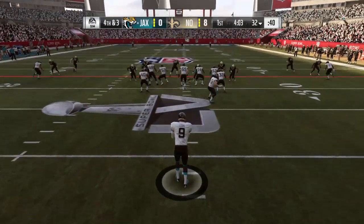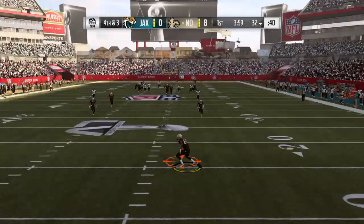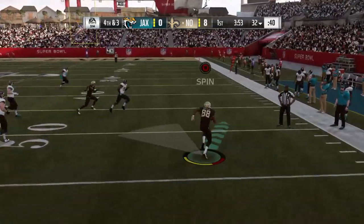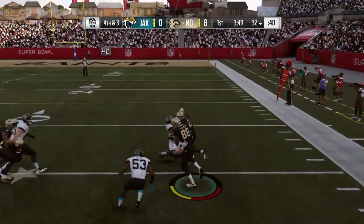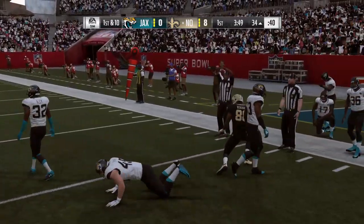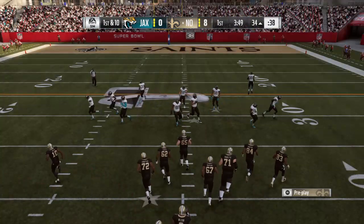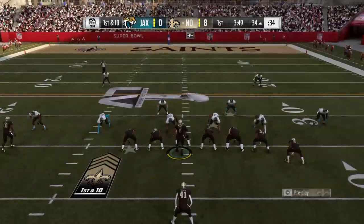And the Jaguars send out their punter as he's on to punt for the first time tonight. This will be fielded at the 17. Able to slither by. Nifty footwork at the 45. He had his sights on the end zone, no doubt, but is brought down after a huge return there. And the Saints will have a short field in front of them. They take over here, 1st and 10, from the 34 now.